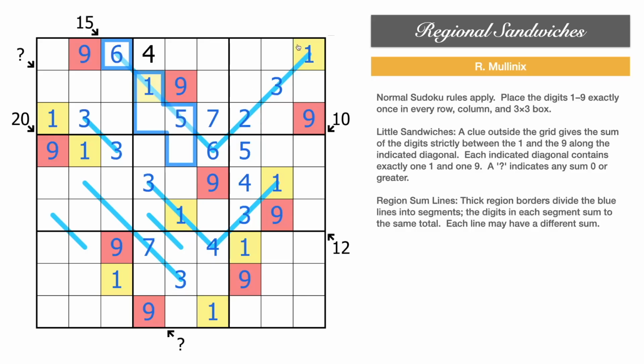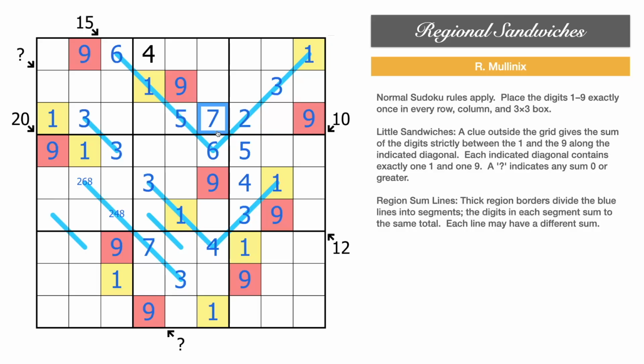So now this sandwich is done. This sandwich is done. This sandwich is done. This sandwich is done. And so now it's just Sudoku left, except for we know that these sum to 10. So it's either 2, 8 or 4, 6 because it can't be 3, 7 or 1, 9. This is not 4, that's not 6.